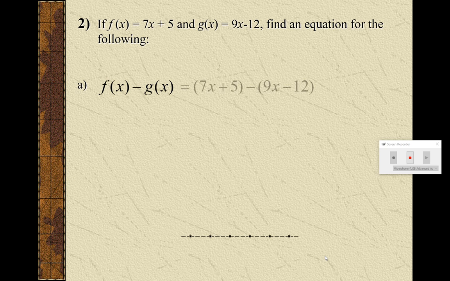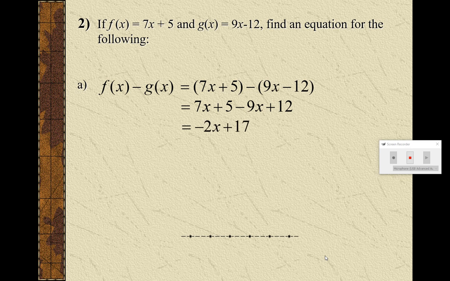You just write down f the function, 7x plus 5, and you subtract g, the function 9x minus 12. Watch out with your negatives here, right? There's a subtracting negative popping its head in here. So you've got to practice your algebra, but the idea is pretty simple. Subtracting functions algebraically, pretty nice stuff. Let's see, I get 7x minus 9x, 5 plus 12, collect like terms, negative 2x plus 17.